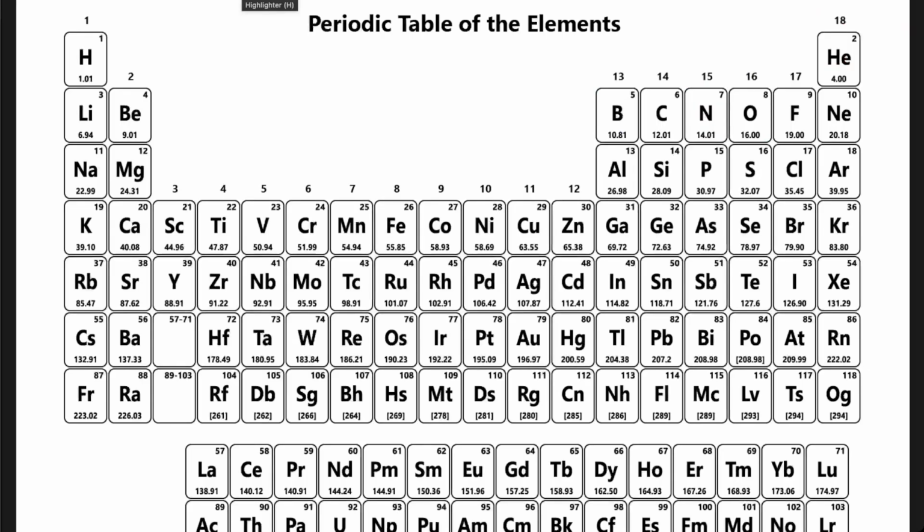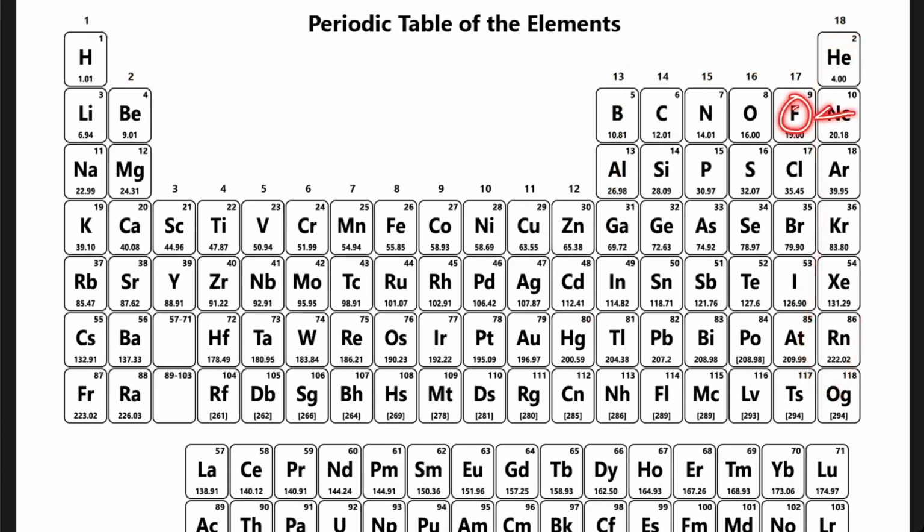Now, an octet is basically if you want to count the number of valence electrons each of these have, this is 1, 2, 3, this whole row, right? 3, 4, 5, 6, 7, 8. 8 is where everything wants to be. So these all are good. This is where every atom wants to be, with 8 electrons.